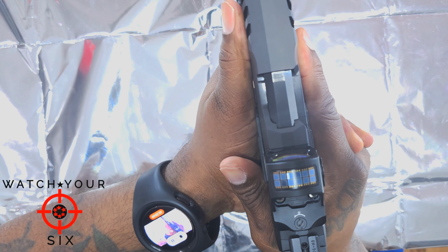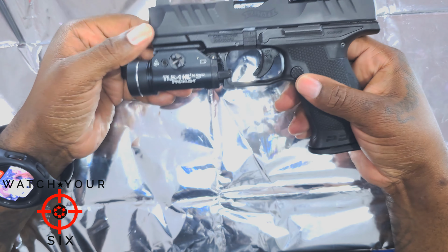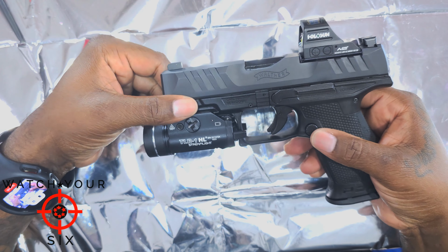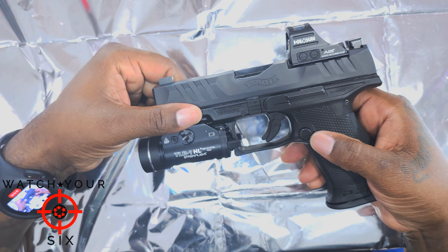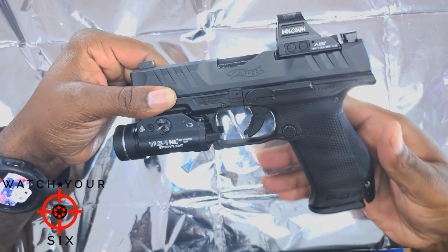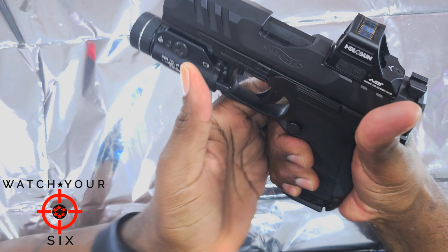And when this came out, I was like, wow, I wonder if they're going to make the same mistake with this one like they did with the other one. And they did not. They corrected it. They fixed it. This grip is phenomenal. It almost feels soft because it's so contoured to your fingers and to your hand that you can get a good high purchase. I get a really good high purchase when I shoot.